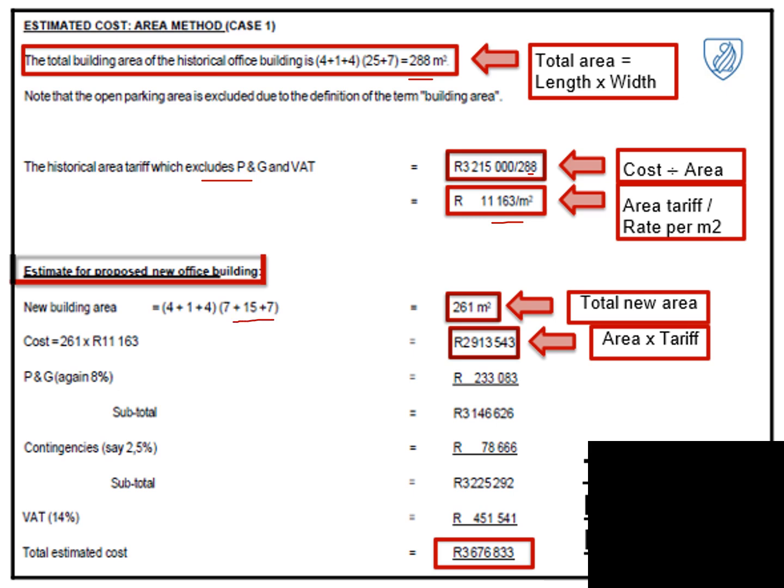So increasing your accuracy here would be if you see you're working on a high-end finish project compared to your previous project, you can lower your rate slightly. Or if you know that we've moved away from Cape Town, for instance, and now we've moved into Bloemfontein, it might be a little bit cheaper, so you can reduce your rate as well. Where it's not a high-end finish office building, or maybe the client will do the ICT installation himself, then you can make relative adjustments to this. Then you calculate your base rate, your basic building cost, and you add your P's and G's, contingencies, and your VAT to that.